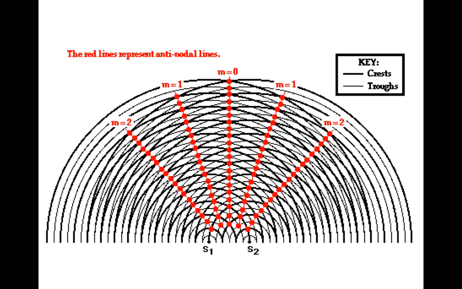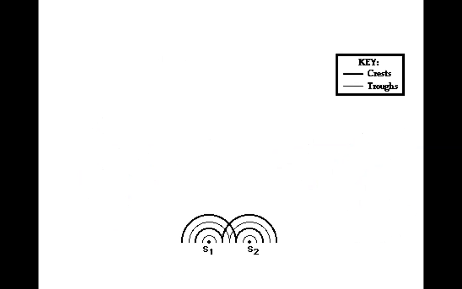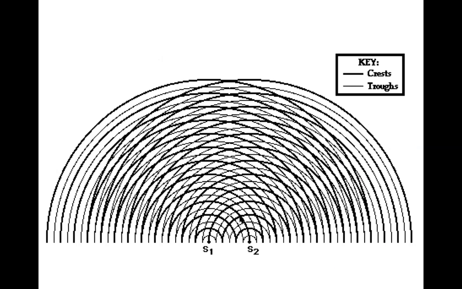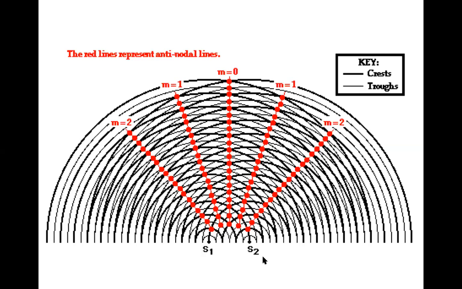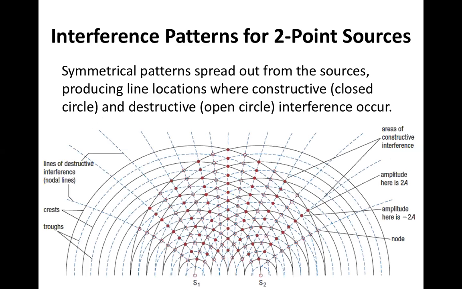Okay, let's take a look at this again. Hopefully it will start up. Maybe I can do this and force it to. Okay, notice the crest and the crest meeting. When the colored dots come up, notice it turns into a red dot because it was a solid line and a solid line. And then also notice when the thinner lines, which are the troughs in this case, there's also a pattern. These are called the nodes. Okay, we're not going to use their numbering system, but I do like that it's like a little animation.